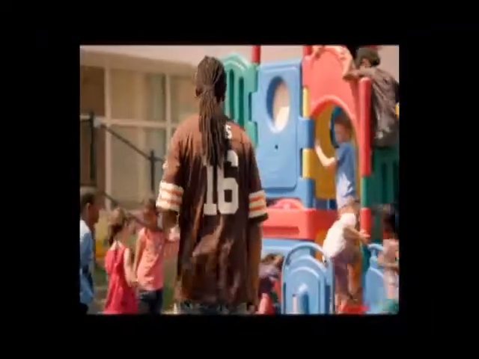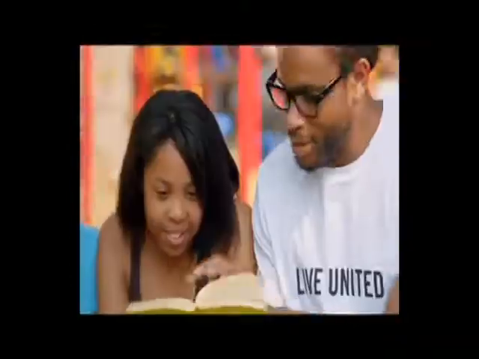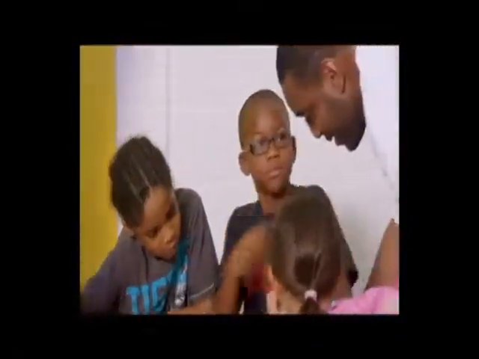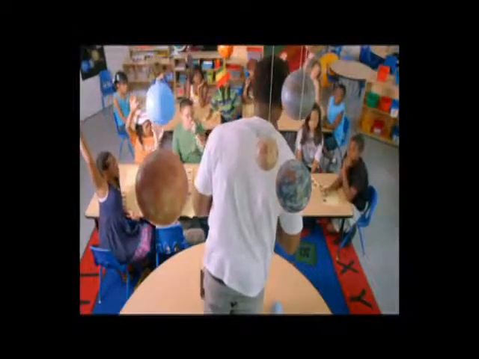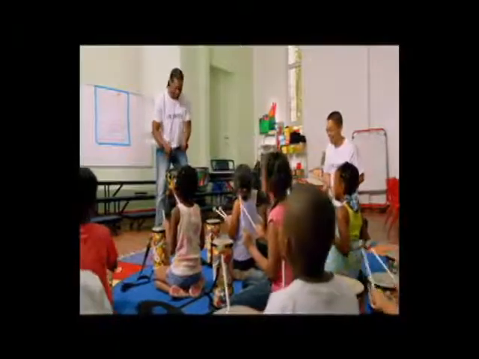NFC, AFC, offensive linemen, defensive tackles, quarterbacks, and cornerbacks are all working with United Way for a million little reasons. The kids of our communities. To ensure their academic success all the way to graduation day. You see, it takes about 12 years to create a graduate, but it takes the same time to create a dropout. And the difference between a kid becoming one or the other could be a professional athlete, or it could be you. Studies showed the earlier we get to kids, the better their chances.